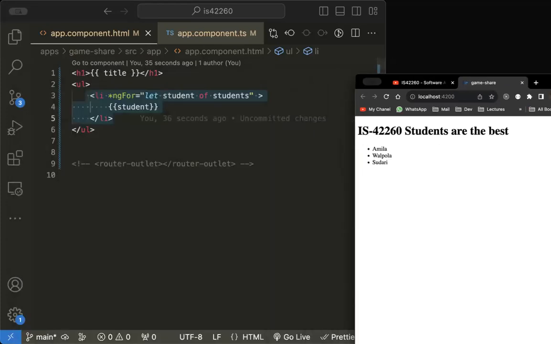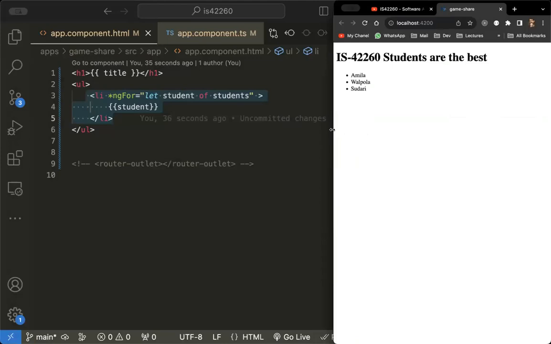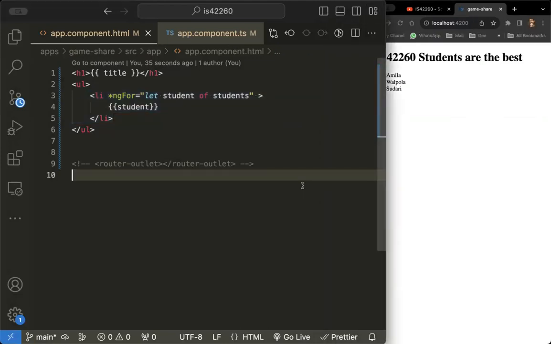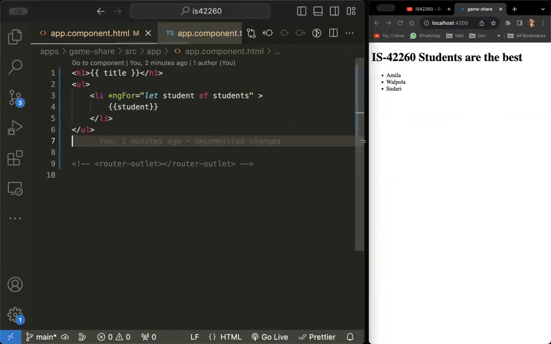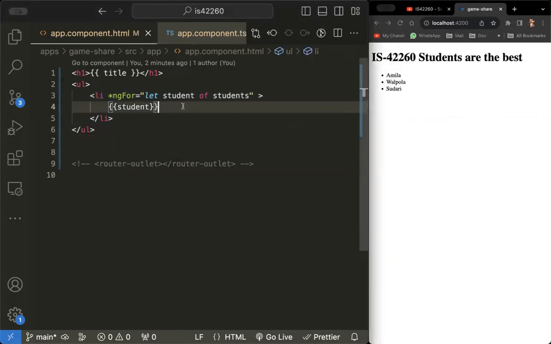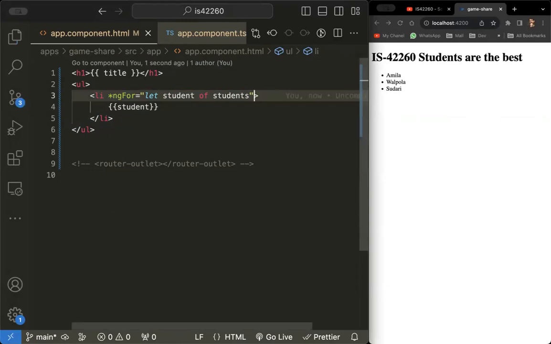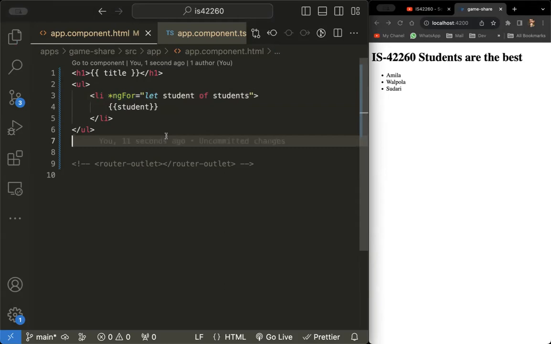I will change back. All right. So what I did here is a very simple trick that I have looped through, and using ngFor, you can do that. So probably currently I think we are in Angular 16. This syntax might change in Angular 17. There are proposals going on to make it even simpler, but right now you can leverage the ngFor loops like this.